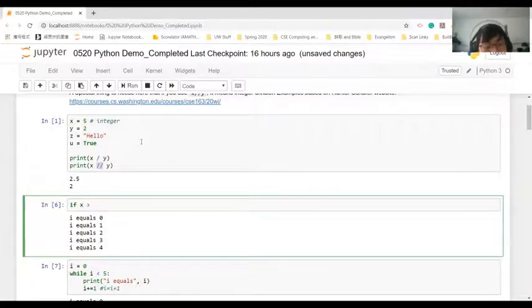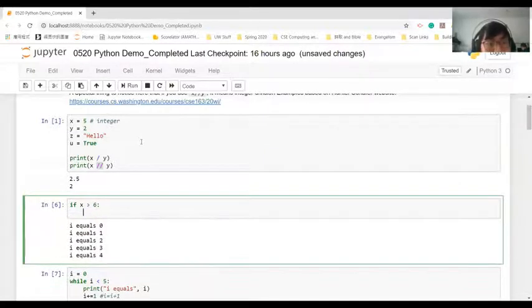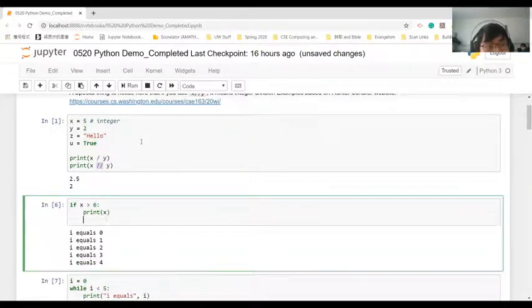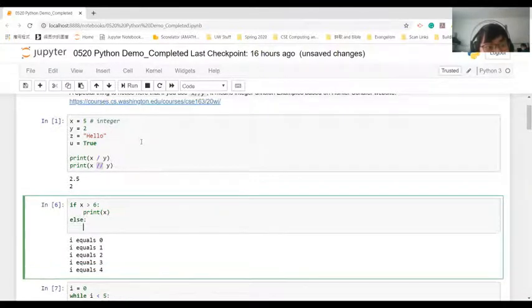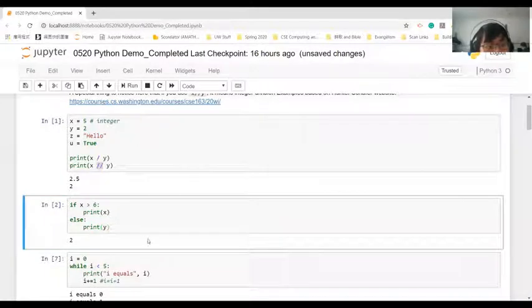You simply type in your command and add a colon. When you press enter, it will automatically indent for you. So in this case, if it's bigger than 6, it'll print out X. And if it's not, we'll print out Y. In this case, it'll print out Y because X is 5.